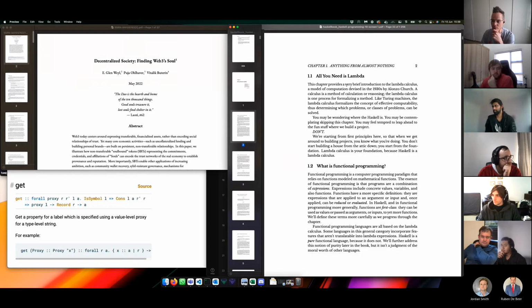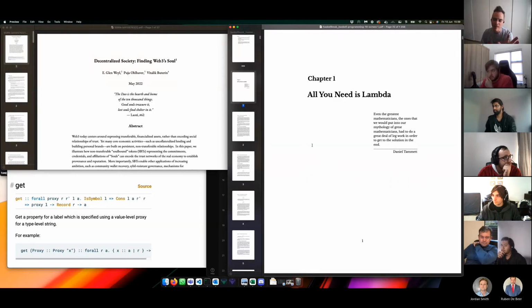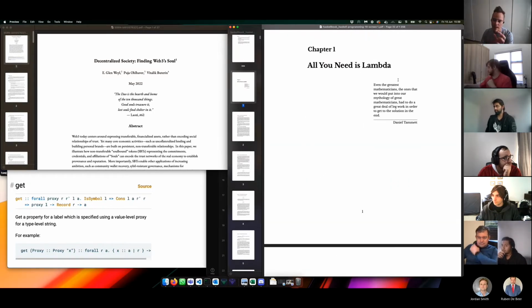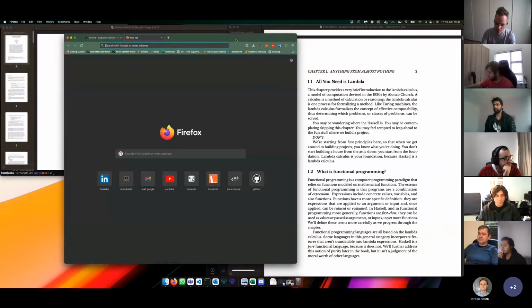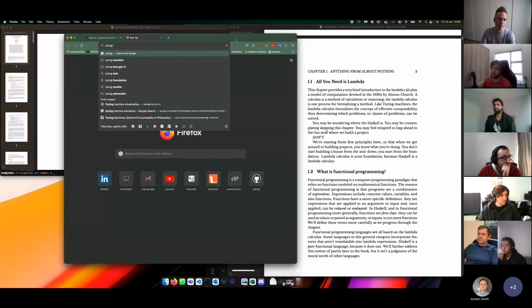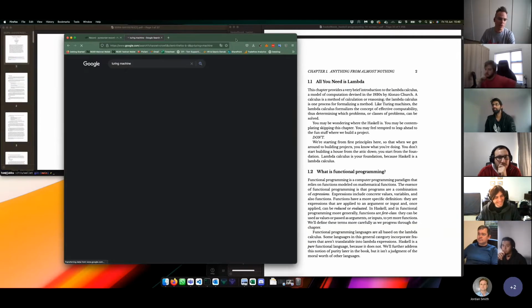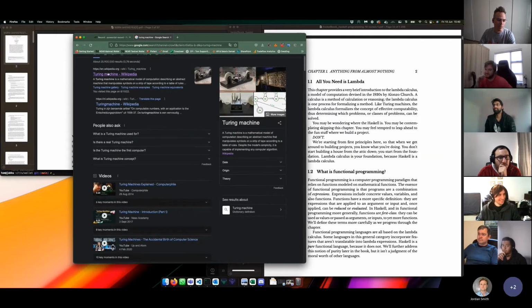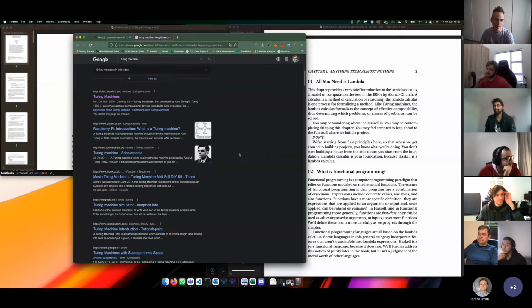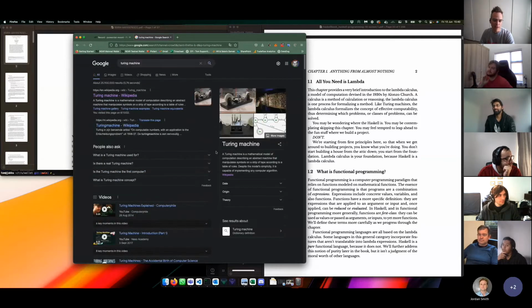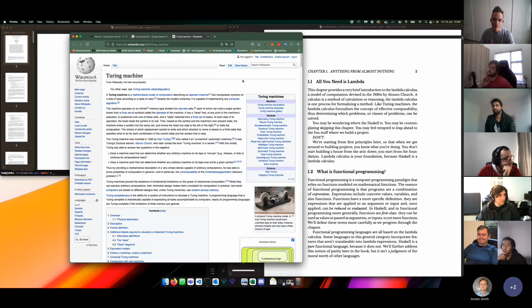Okay, anyway, so let's go through this. Here's a little bit of an intro. I kind of know what he's going to talk about here. It's about this thing called lambda calculus. So I'm sure you guys are all aware, in your computer science background, you've heard about the Turing machine. Even on Wikipedia, everything I clicked on led to Turing machines. Alan Turing, I think is his name, invented the early computer. I think there's even a movie about this guy, right? It's quite a good movie.